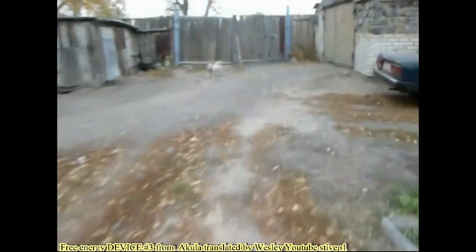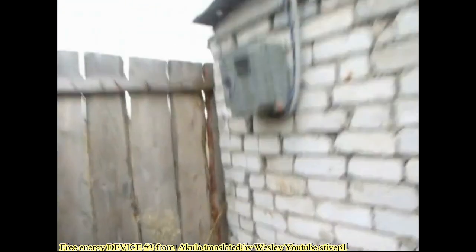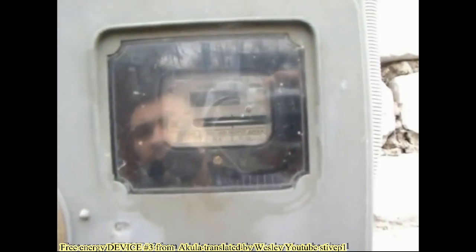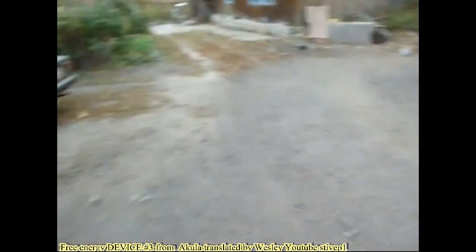We don't see any additional wires coming to the device from anywhere. I'm going right now to my AC meter installed by the power company, and I will disconnect it. I will try to show you the red dot that will appear on the window to prove that AC is working right now. And I'm going to flip the switch. That's it — I switched it off. So we don't have power going to the house at all.